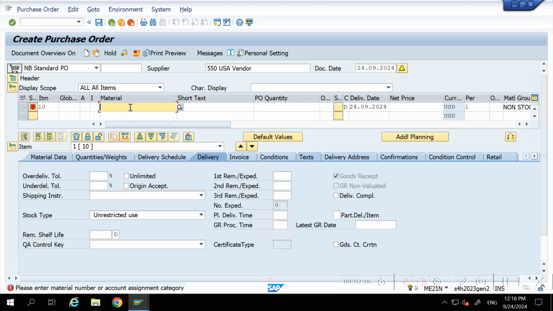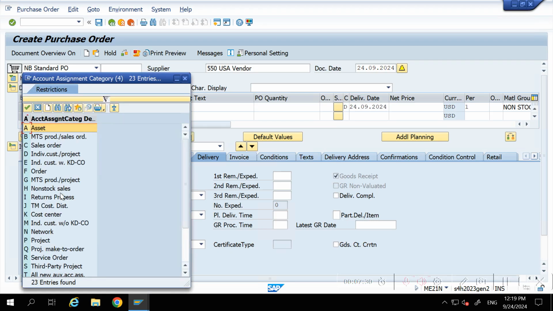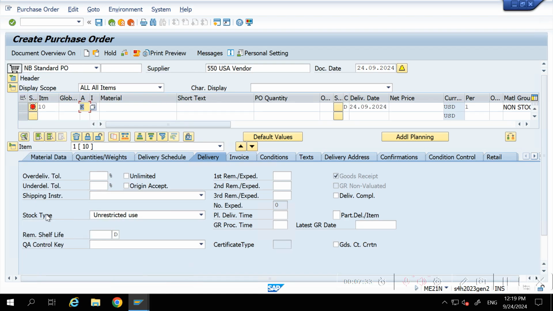So either you enter the material master. In case you are entering the material master, it is assumed that it is an evaluated stock. It is stock material, and you will be recording the quantity. You are not going to directly consume. In the MIGO, your inventory account debit to GRIR. But when you are not entering the material, then you must use the account assignment category. So here I am going to use K. K means cost center. So I am going to book in my cost center.